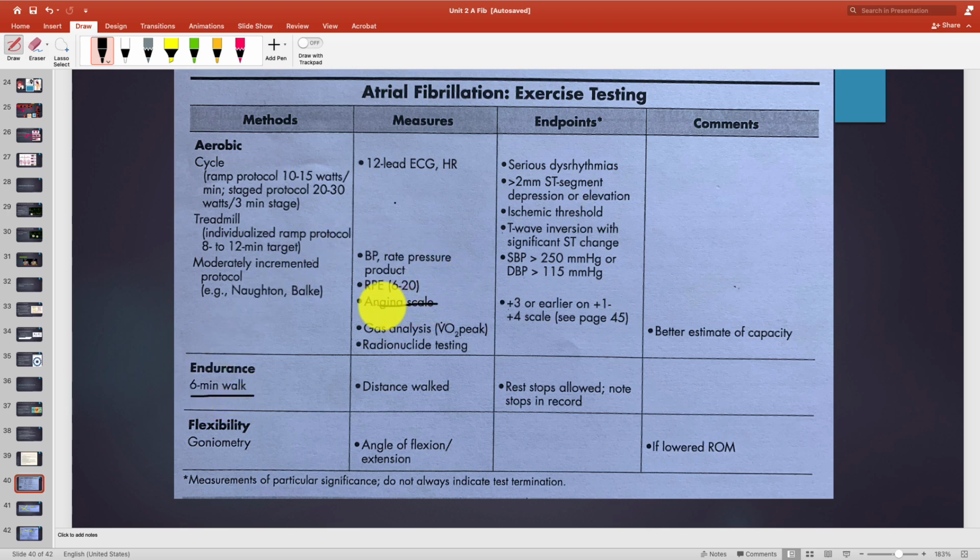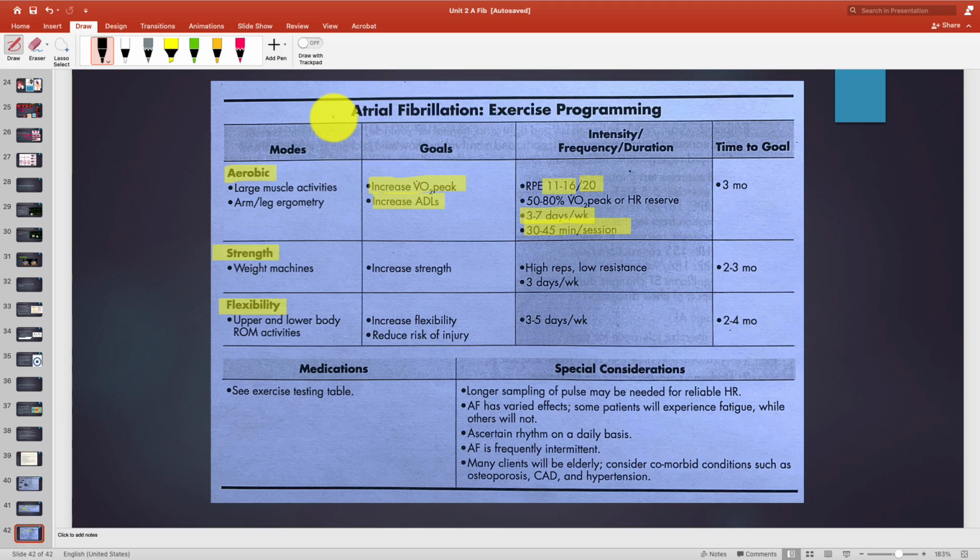I'm not going to worry about this scale. I'm not going to worry about radionucleotide. Okay, this you got. This you should understand. I will also start to get you some of these protocols so that you understand the time and the intensity. Same thing with this here. We will start talking about what a VO2 peak is. And I'm kind of putting the cart before the horse here, but as you can tell, some of these lectures are pretty intense, and I got to get you the basic information first, or this is going to be a 4-hour lecture. And I don't want to do that to you guys, okay?